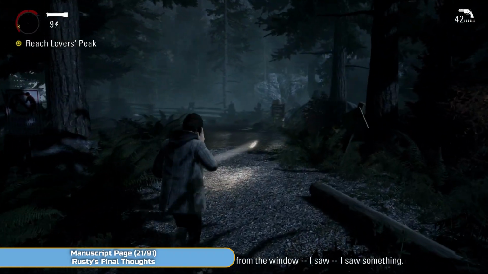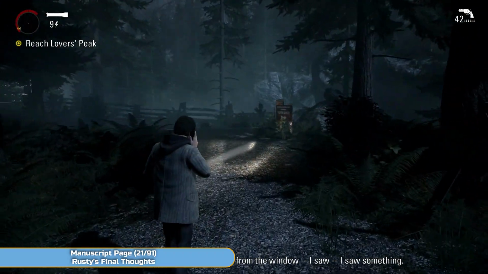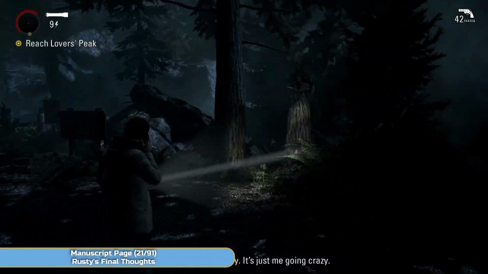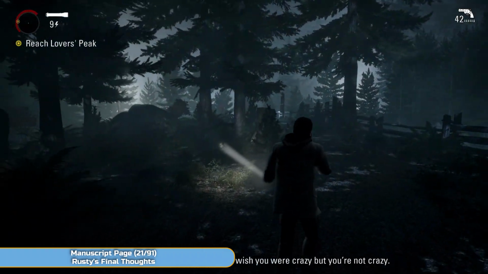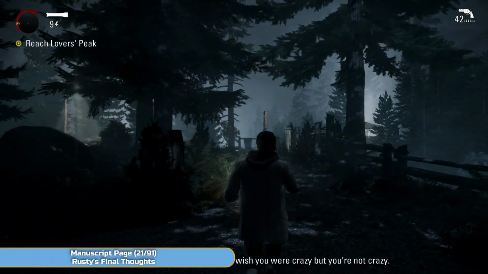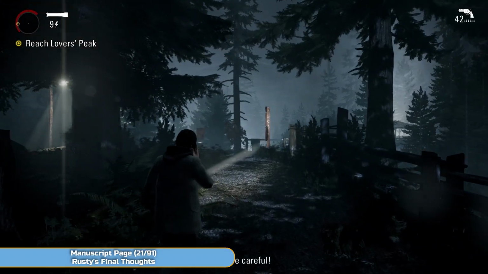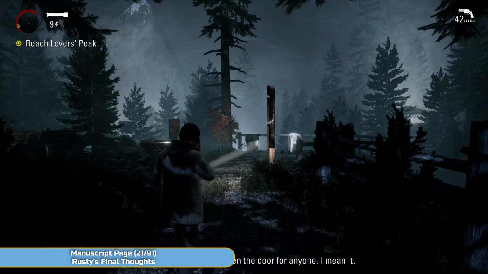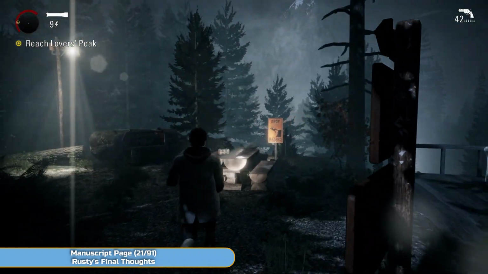What the hell was that? Bit of a phone call here, so we're slowed down. Forget about it, Barry. It's just me going crazy. Oh, jeez. So look for the sign and then go off to the left-hand side. You were crazy, but you're not crazy. Come on, finish up the phone call. Let's go. Stay in the cabin. Don't open the door for anyone. I mean it. There we go.